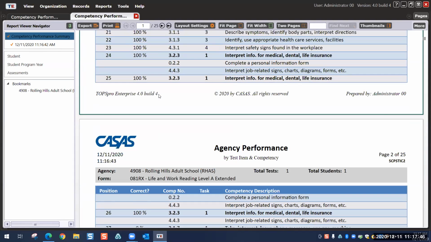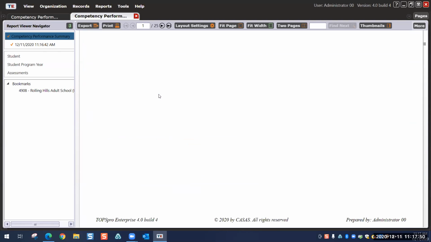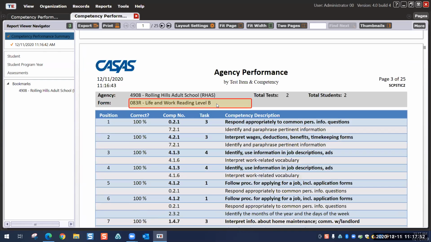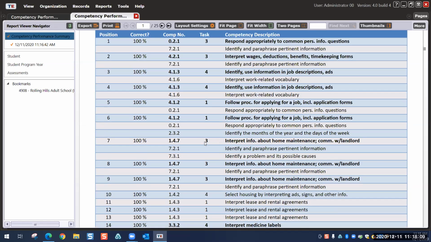All right, let's go ahead and scroll down and see if we find one with multiple students. Those are just one student, 2 students. All right, so this includes 2 students. So, as you can see, this is good feedback for that teacher. And notice that this is sorted by the form itself. So this is good feedback for the teacher to see what areas need to be reinforced.